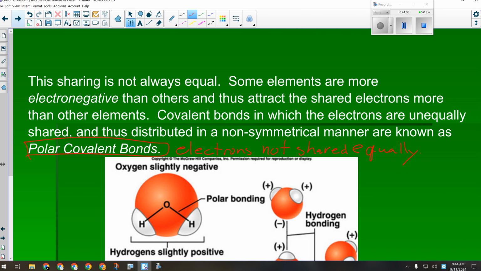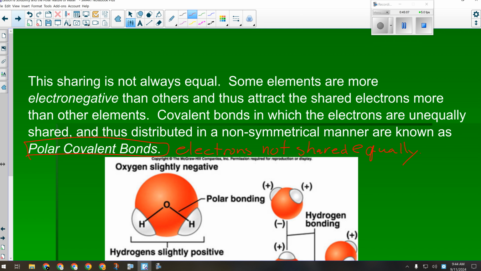Why is water different? It's a polar molecule, and it's a polar molecule because its electrons are not equally shared. Now, what does that lead to? That's what we also have to understand. It leads to water doing things that other molecules don't because it acts like it's charged. It's a polar molecule, it's got two positive poles at the top and kind of two negative poles at the bottom as well, right?